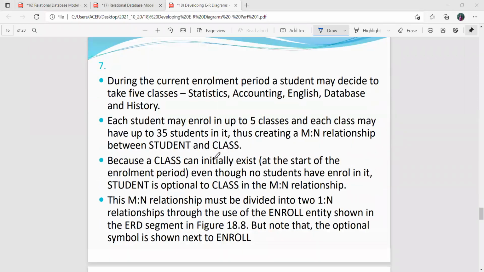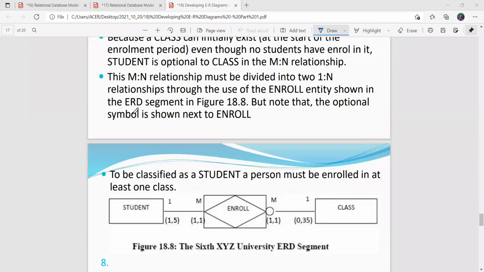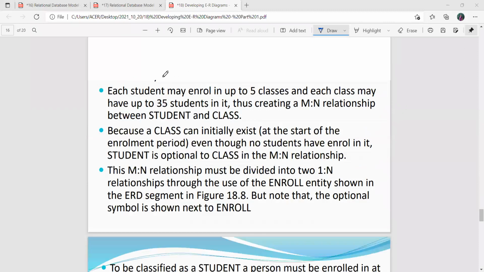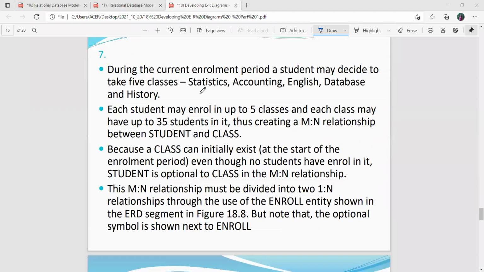Then let's discuss our next scenario. It is about enrollment of the students. During the current enrollment period, a student may decide to take 5 classes such as statistics, accounting, English, database and history. Each student may enroll in up to 5 classes, and each class may have up to 35 students in it, thus creating an M:N relationship between the student and the class.